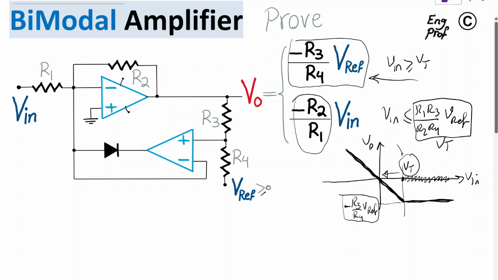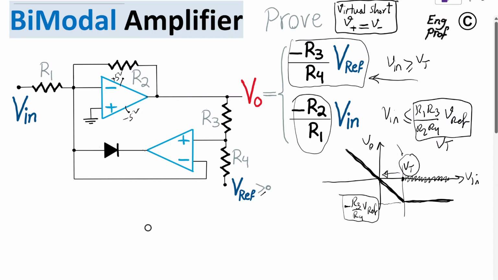If we apply the positive and negative supply voltages, let's say VDD plus 5 volt and minus VDD negative 5 volt, for example, so that op-amps are properly biased for both op-amps, and knowing that the negative feedback is functional for both op-amps, we can make the assumption that whenever negative feedback is active, then op-amps are in linear region of operation. As a result, mutual short is valid for both op-amps, indicating that the voltage at the positive or non-inverting input terminal should be equal to the voltage at the inverting or negative input terminal for the op-amps.